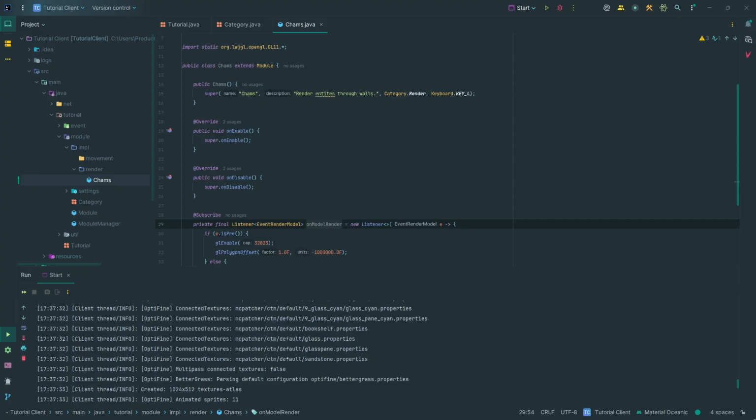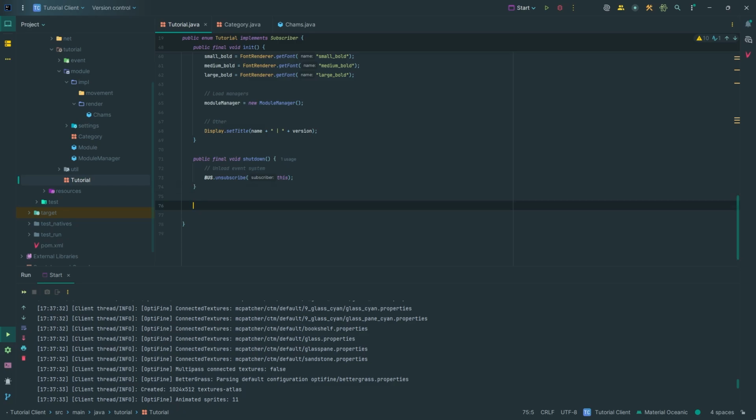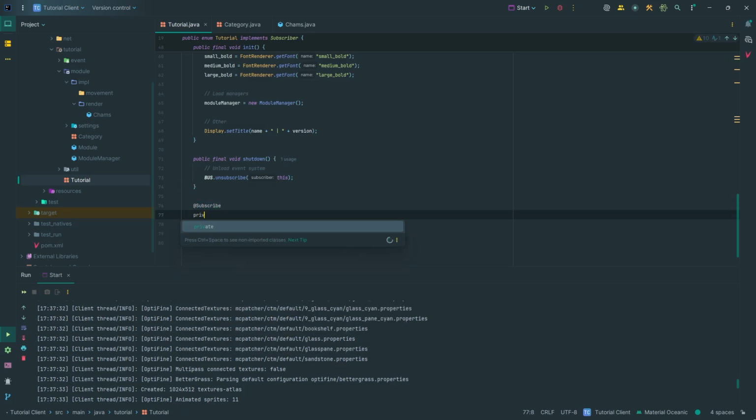Alright, I forgot to actually put the thing where it enables the module. So we'll have to subscribe: private final Listener of EventKey, key equals new Listener, e.